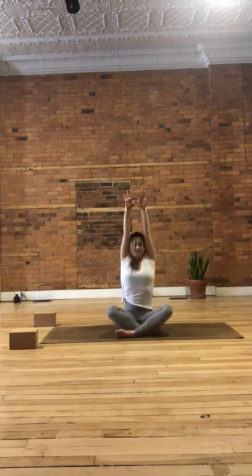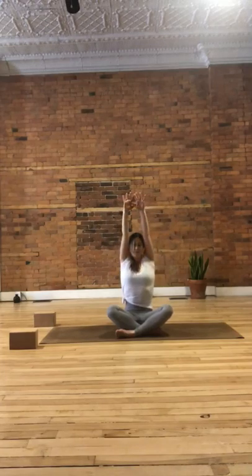Inhale, reach the arms high. Exhale, elbows bend. Draw the elbows back. Inhale to lift. Sits bones root. Exhale, elbows bend. Inhale, arms up. Exhale, elbows down. Let's reach out through the fingertips.